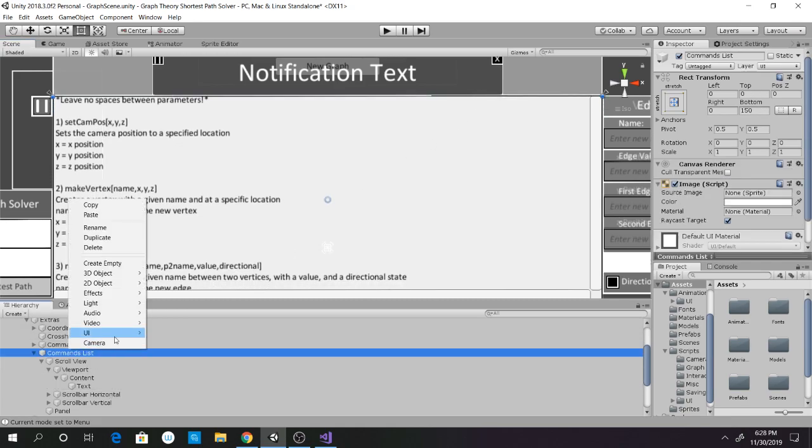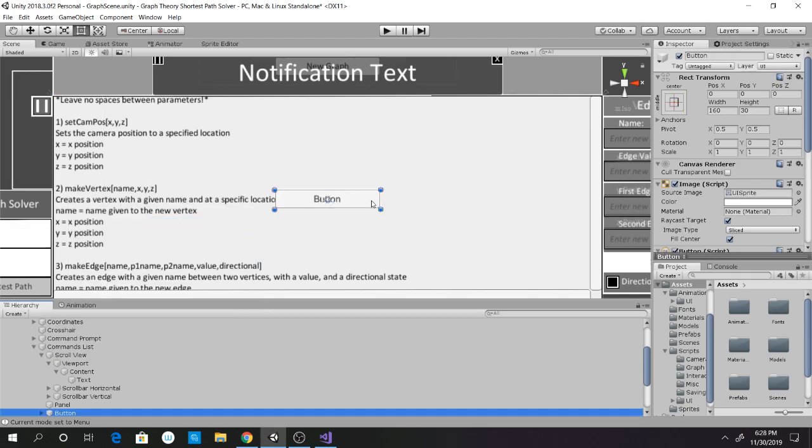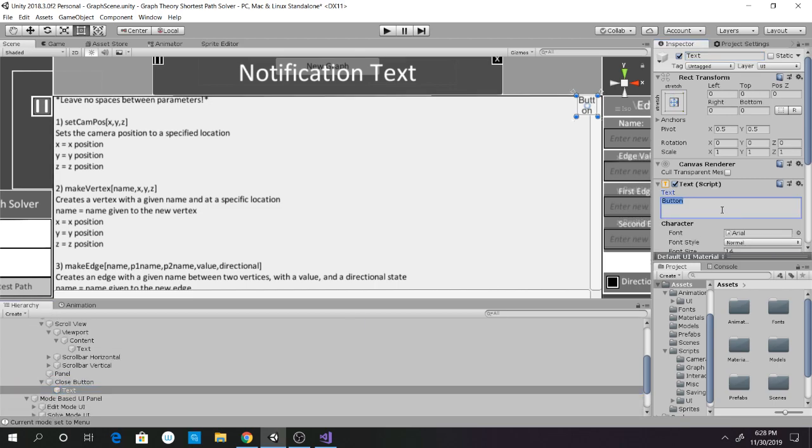And we need to make sure that we also have a button to close this, because let's be honest. Over here, you want to have a width of 32 by 32. It's going to be the close button. And of course, we want to give it an X marks the spot.